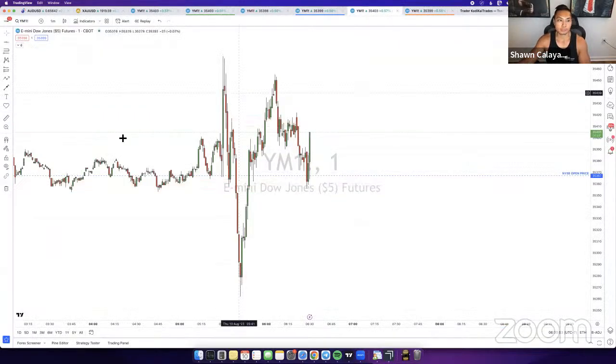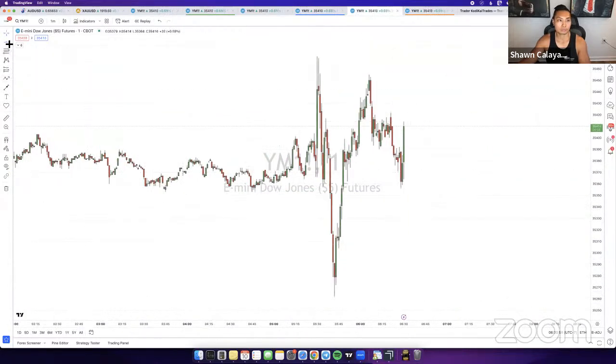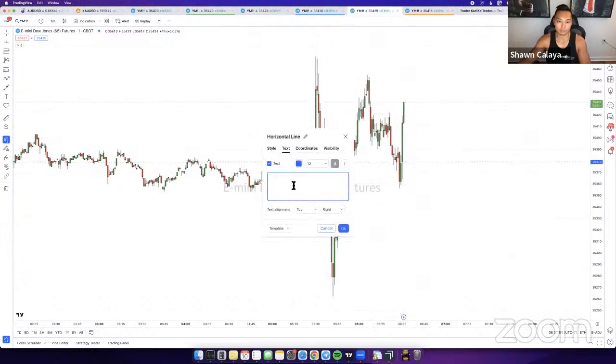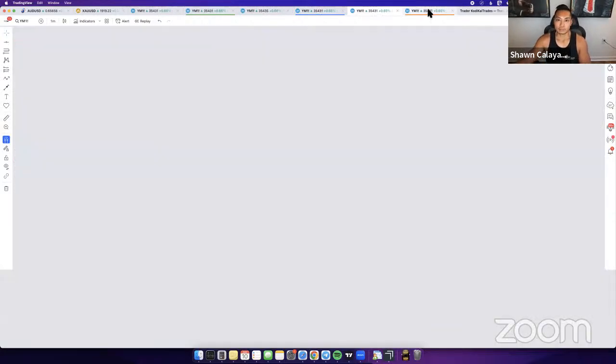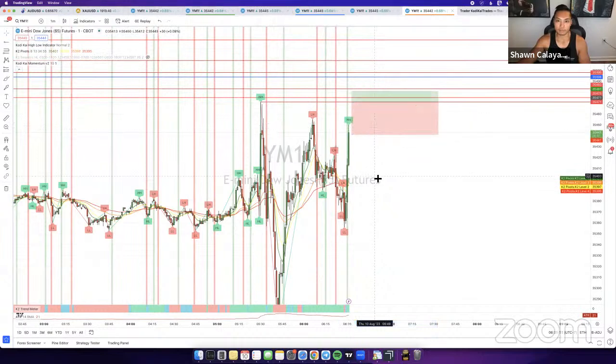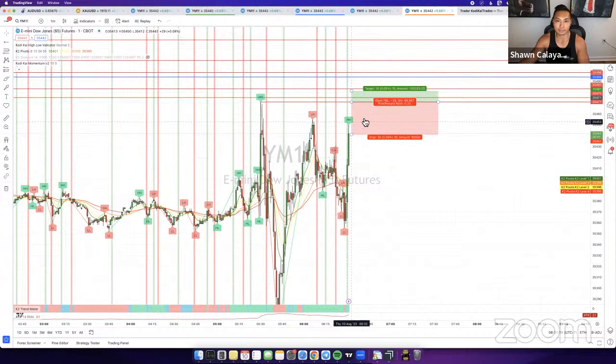Let's go over here to the clean chart. Mark up opening price right there. So it looks like price is trying to push up to that upper level of liquidity right there. Remember, as I told you guys, if you're going to go for this, only go for 100 pips. Also, you might want to wait a little bit for it to stabilize because you probably don't want to take that first candle. Maybe let it push up a little bit, consolidate, and then push up and break through that level right there up top.